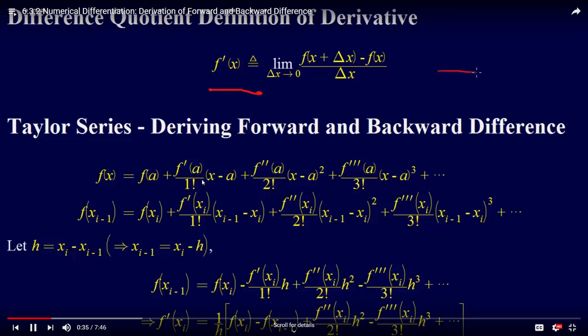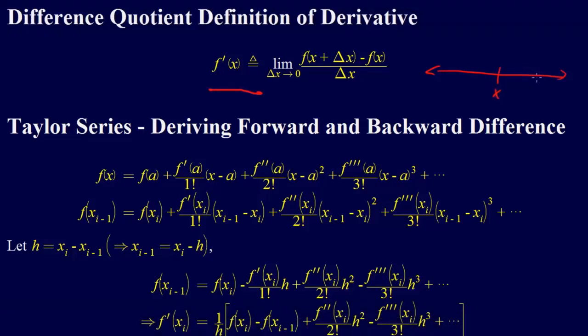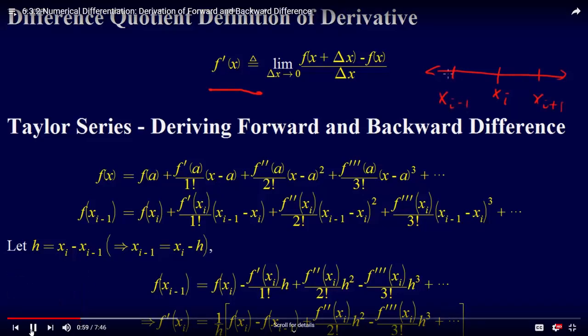But before we get going, let me make clear what we're going to have here. This is just a number line. Let's say the point that we care about is x sub i. Then a point ahead of it, we'll call x sub i plus 1, and a point behind it we'll call x sub i minus 1. This derivation is for equally spaced data, so x sub i minus 1 and x sub i plus 1 are the same distance from x sub i.